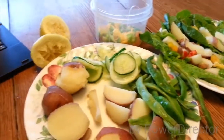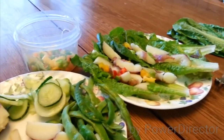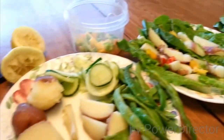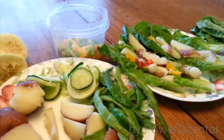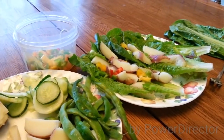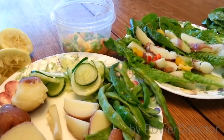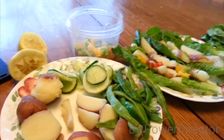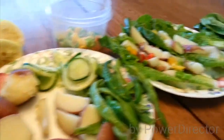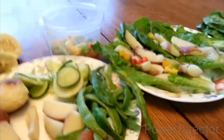If any diet is telling you to eat under 2,000 calories, get out of there — that is literally starving yourself. I can't believe when I was on Herbalife how little calories I was eating. I should have stopped when they told me 1,600 calories a day. That is ridiculous — no wonder these people lose weight, they're starving themselves. You deserve this. You deserve a life of abundance. Eat as many times a day as you want, eat until you're full, and never feel bad about it. Get the body you want and you deserve. If you have any questions, please reach out to me. I'm here to help you and I love you guys all so much.